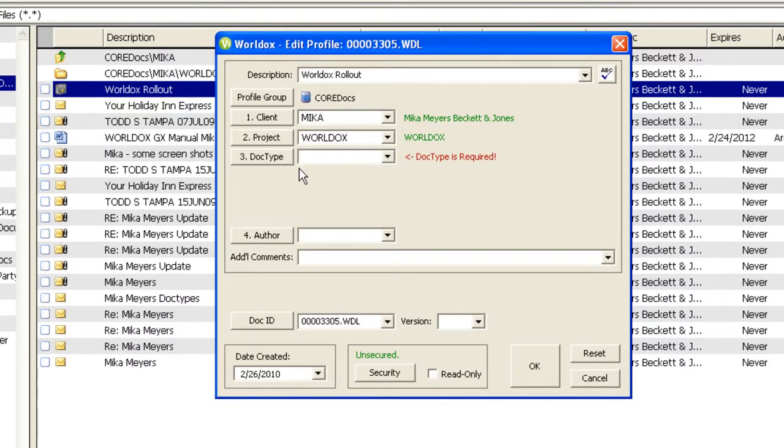Okay, so you could either do it at this point manually and click on OK, or just be aware that you could not perform a search with a doc type of project to find this project. You'd have to do a client matter, or in my case client project type search, to locate this project, but it will always show up as part of the subscription over here in the folder tree.